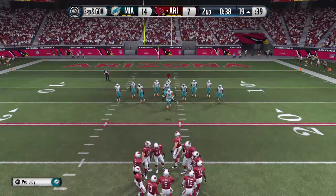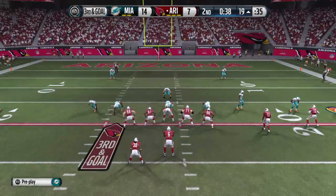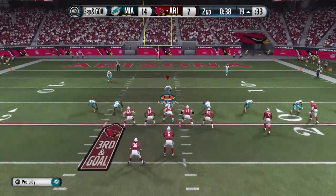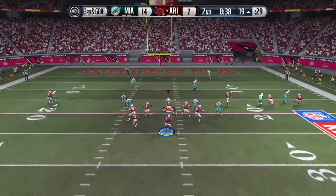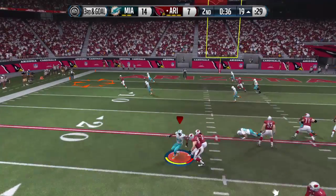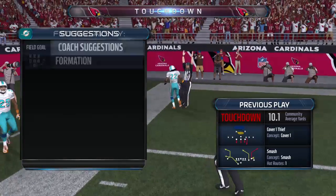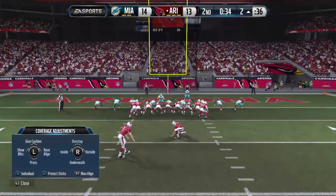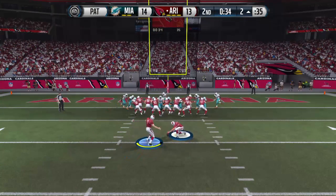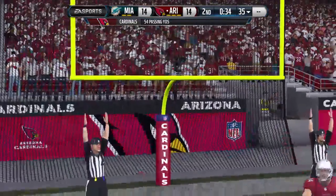Can they overcome the sack? Third down on the way. Quarters formation here for the defense. Here we go. One, two. Let's roll. Let's roll. Drop back. Shotgun formation. Complete touchdown. Cardinals. Well, that score ties the game up. Now on the defensive side, you've got to come out there and take advantage of this feeling you got going now and get the football back for your offense.